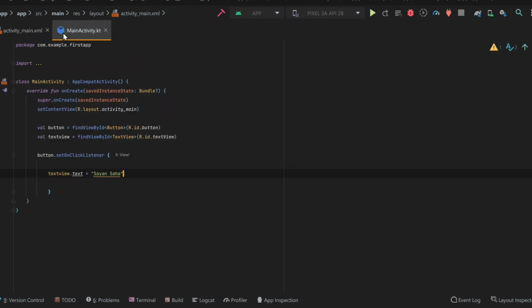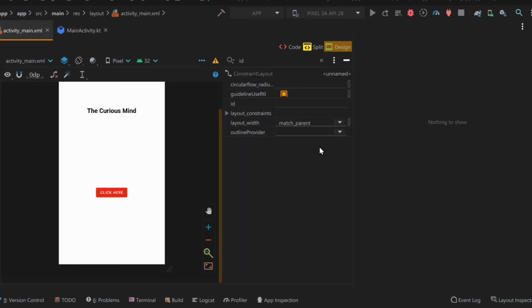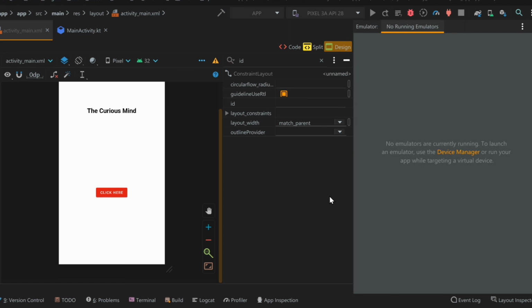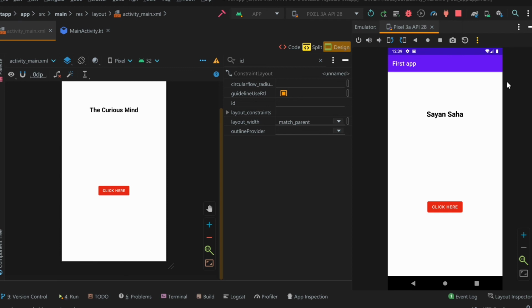Okay, so let's just run this one. As you can see here, we have successfully made our first app. When I click on this button, the text changes. So that is how we have made this app.